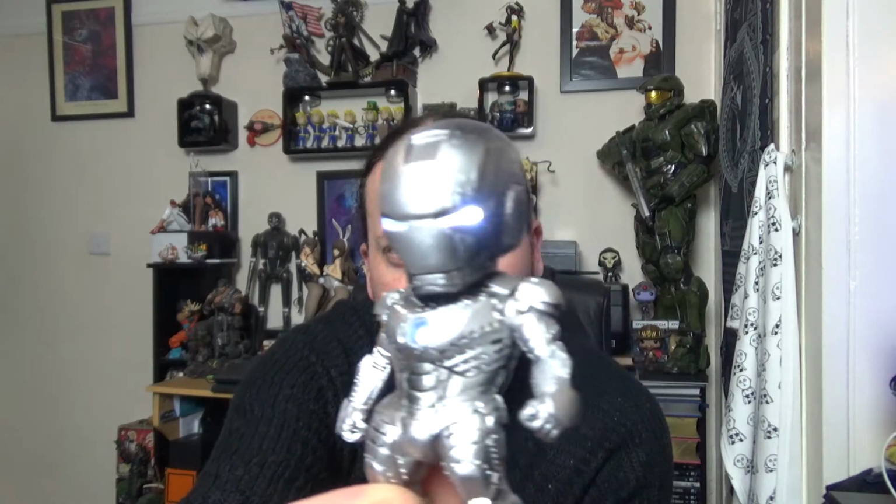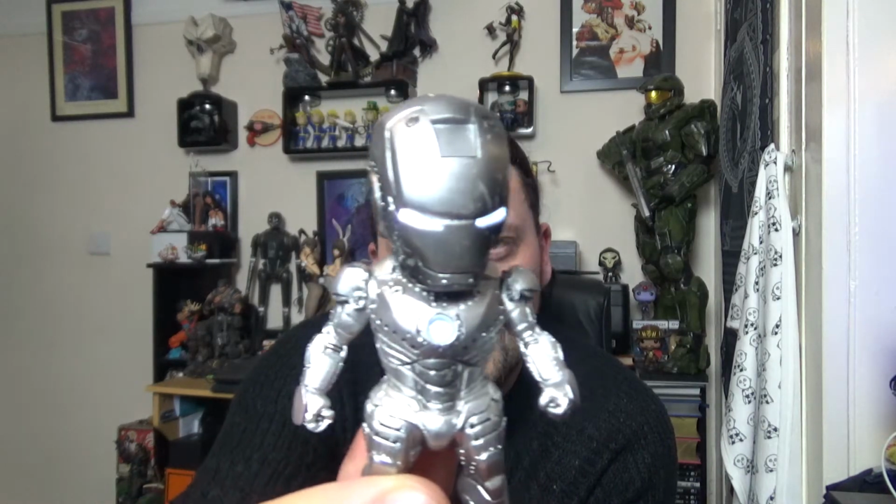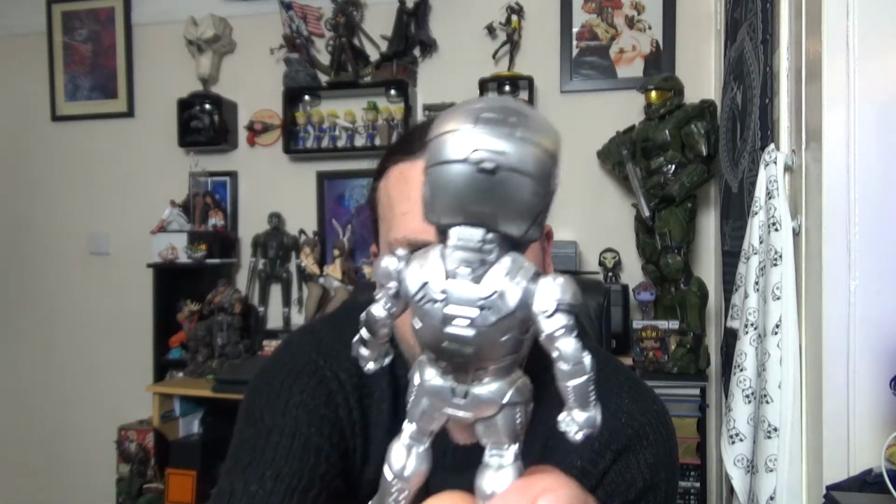I don't know what these two little ovals are for. Like these little red ovals. Don't know what they are. Or maybe they slot in somewhere. I'm not too sure. His light came on when I was getting him out of the packaging. There he is there. So that's it with the light on. Don't know whether the camera's picking it up properly, but that's the battle damaged version of Iron Man there.